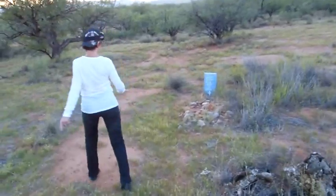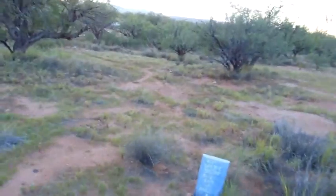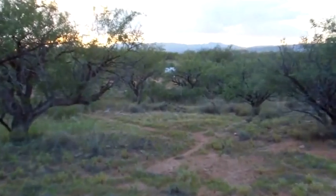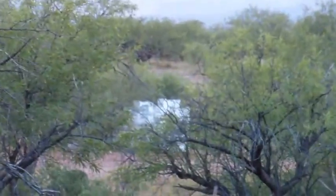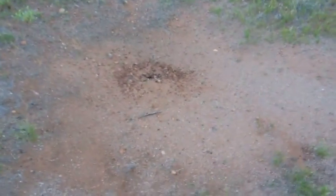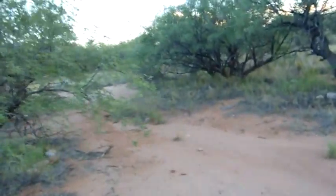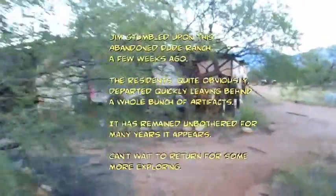Here lies the second fastest gun in Arizona. So I think out here — see, right now it looks like beekeepers. See the bee things over there? I think this area is owned by beekeepers because there's a big bunch of bees. I think that's a joke grave, but that's pretty cool. I hope nobody's buried there. I don't know what we'd do if we were attacked by bees out here.